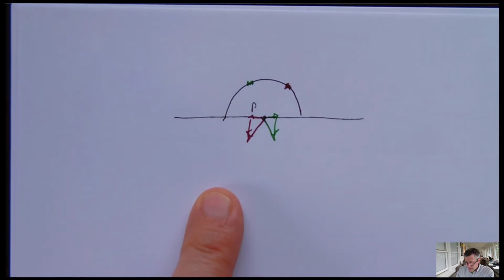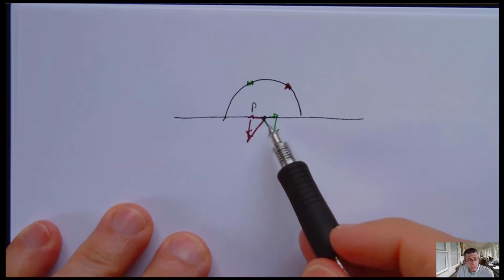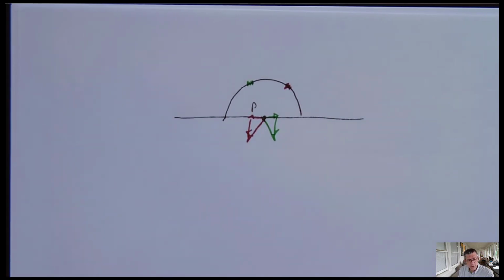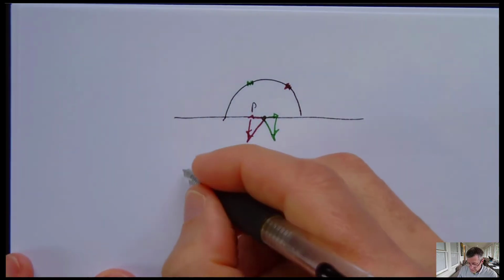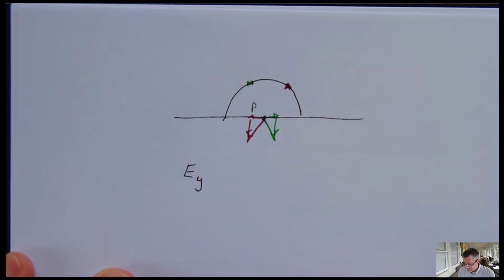Hopefully you're recognizing that these are vector quantities, and these vectors are going to have components, and the horizontal components are going to cancel. I can use the word symmetry and say the horizontal components are always going to cancel because it's a half circle. So all I'm going to worry about is the vertical components, so my electric field is all going to come from the y components.